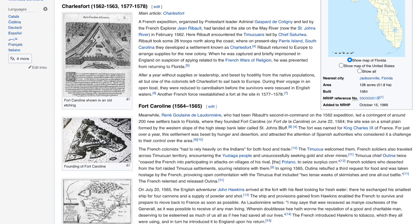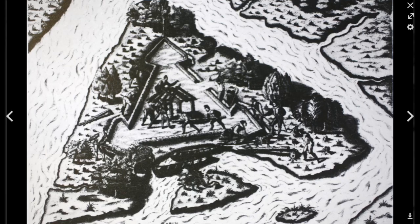Okay, I don't know. Is it impossible to do in the 1500s? I wasn't over here building forts in triangles. I mean, look at that. Like, that's just an artist's rendition of it. But how did he get high enough to see that? You know what I mean? There's no bridge there.